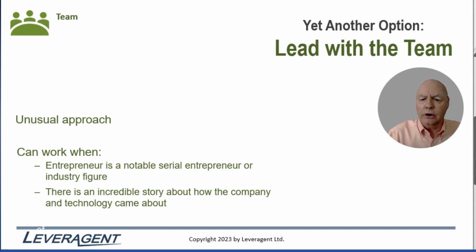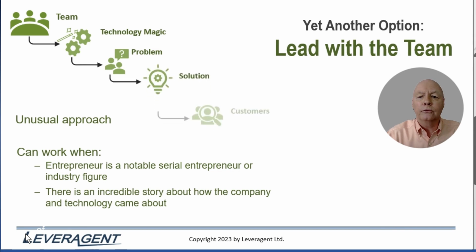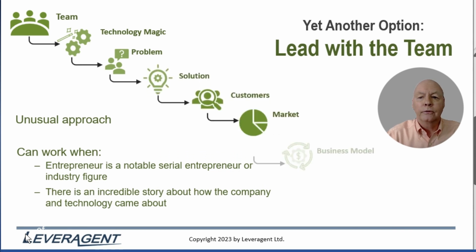Second thing, if you have an incredible story about how the technology or the company came about, then it can work to do that. You may not go into all the details in team. You might even have 2 team sections if you do that. But in those cases, it can work. And after that, I won't take as much time to do this. So it's the technology magic. In this case, we thought we might do, then the problem, the solution, the customers.